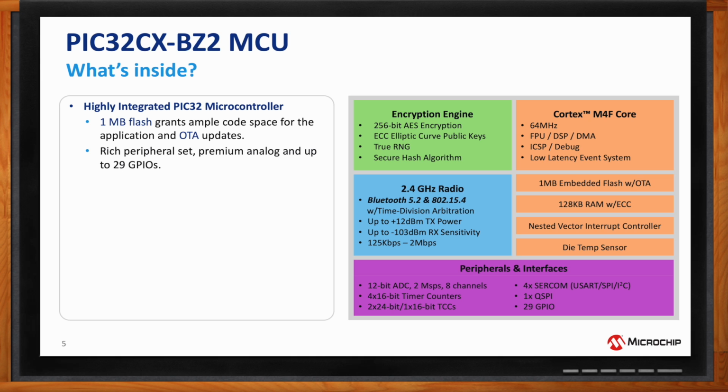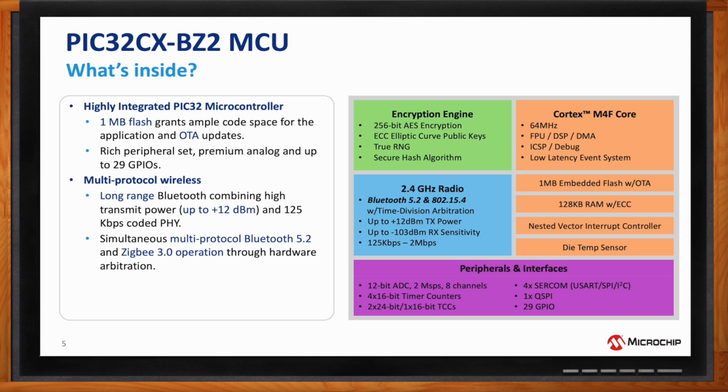It also comes with a quad SPI, so you can add more flash if your application requires that. In terms of wireless, we have a Bluetooth 5.2 protocol and a Zigbee 3.0 protocol capable of running simultaneously through hardware arbitration. There are plenty of different profiles on both protocols, Bluetooth and Zigbee, and maybe we'll talk about those in the coming slides. In terms of security, it does pack a punch here. It comes with 256-bit AES with error code correction and true random number generation. There's a lot that we have added to keep your application secure from remote attacks.